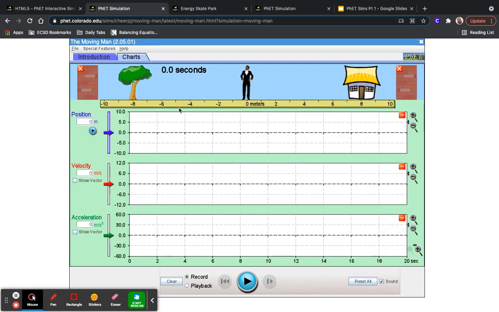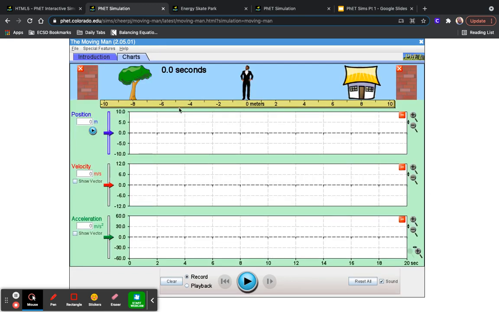So this is the part of it I really like. This has the chart for position versus time, velocity versus time, and acceleration, and I really enjoy it because they can compare what's going on. You could give them a scenario where the man starts at the tree. If I didn't want to move him over to the tree, I could just plug in -8. That's his starting position. And it could be create a graph of the man moving constantly toward the house.